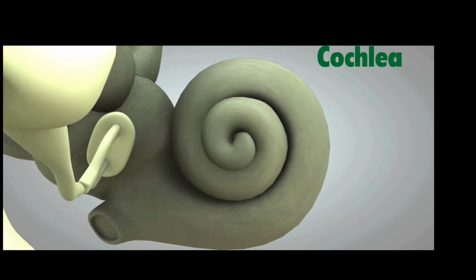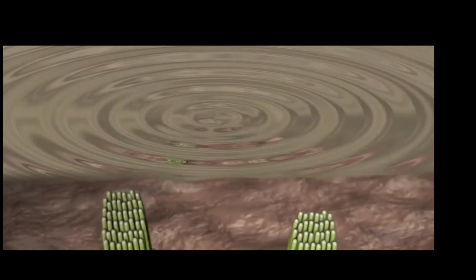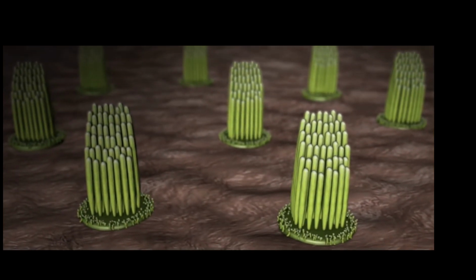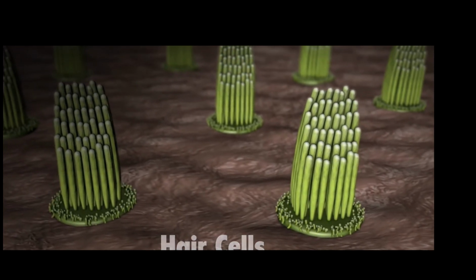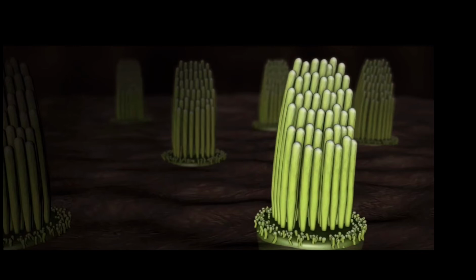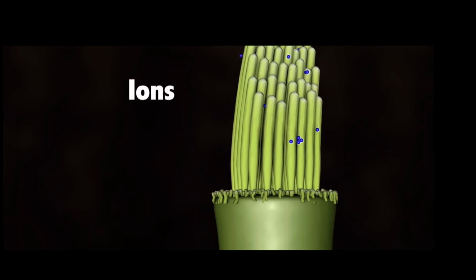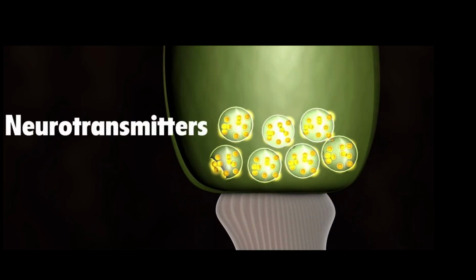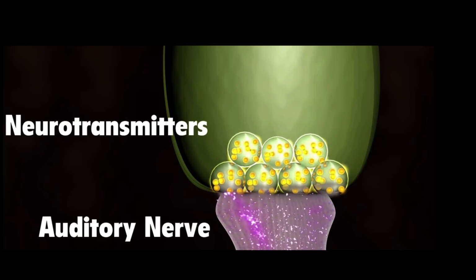The cochlea is shaped like a snail and is the size of a garden pea. It is filled with fluid, and the sound vibrations make this fluid ripple, which creates waves. Hair-like structures called stereocilia sit on top of hair cells and are grouped together as hair cell bundles inside the cochlea. The hair cells inside the cochlea ride these waves, and the hair bundles are moved. The hair bundle on top of the hair cell turns these movements into electrical signals. As the hair bundles are moved, ions rush into the top of the hair cells, causing the release of chemicals at the bottom of the hair cells. The chemicals bind to the auditory nerve cells and create an electrical signal, which travels along the auditory nerve to the brain.